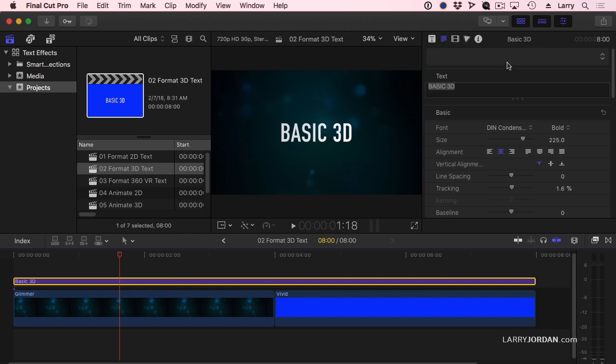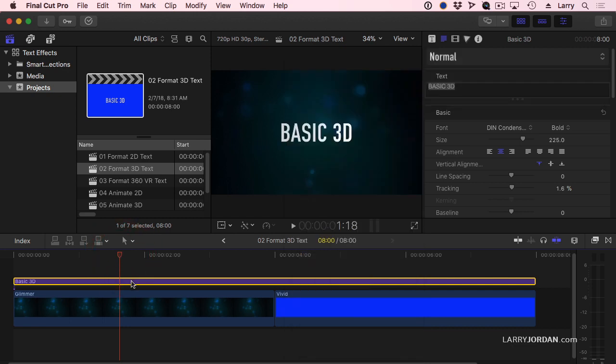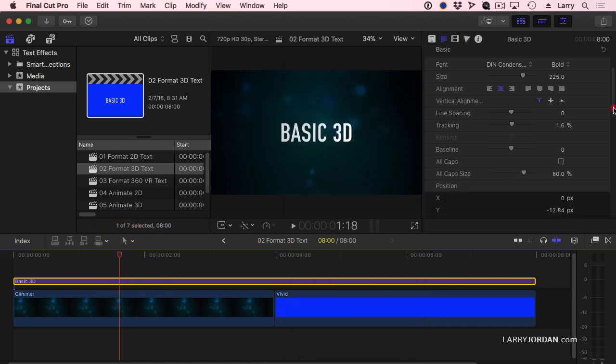So we also have those 3D presets if we want, right there. And those can get you started. I mean, who would use this in a video? Minimal 3D? It's unreadable. Or look at Golden, or this just... stupid. Anyway, how do we format? Well, we've already seen that we've got basic.